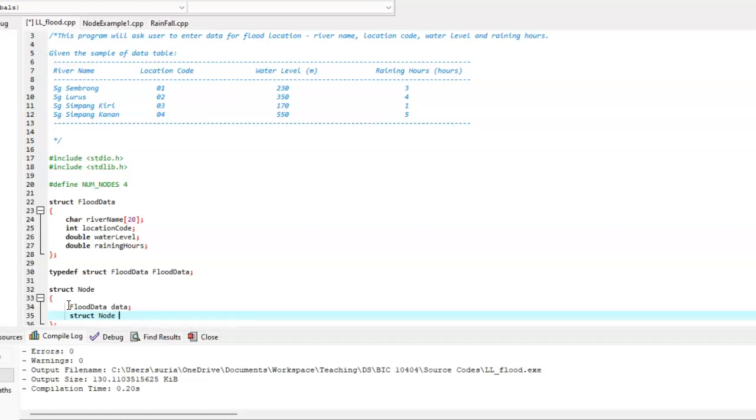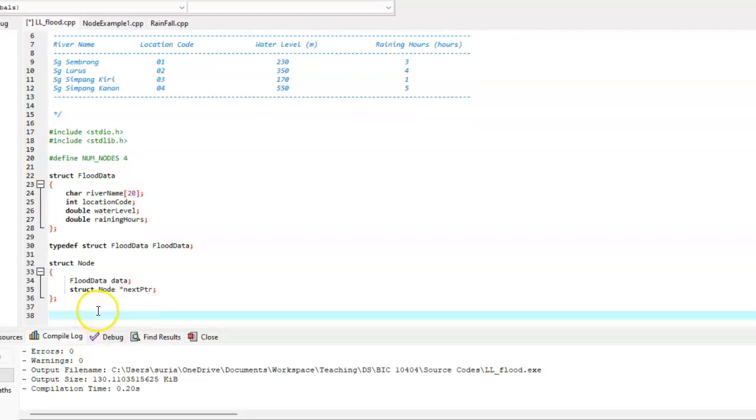So in this example, you can see that we are using two different records. One is for all the specific data, and the other one is specifically for the pointers. Okay, again, we are going to create our own data type of type node.